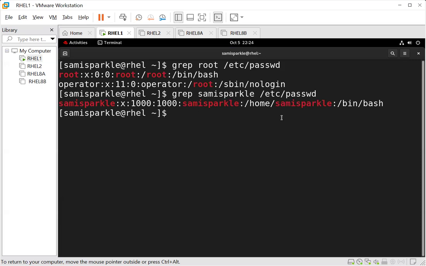So we use grep to search for words or patterns of information in a text file. Let's say I want to check for a particular pattern in a file.